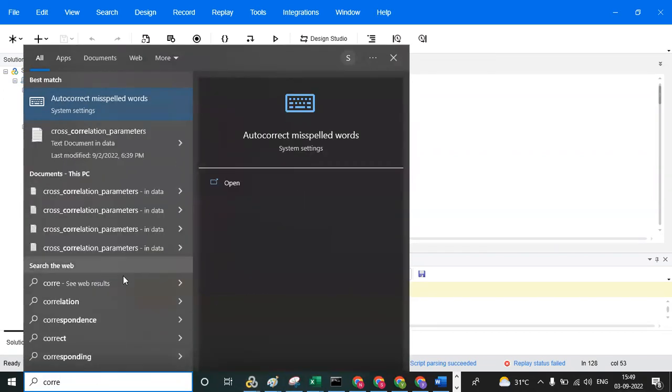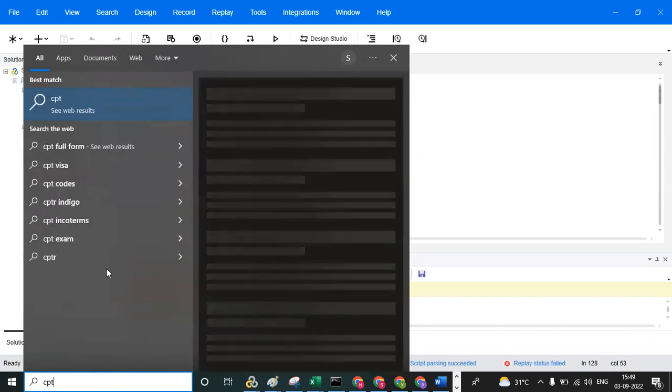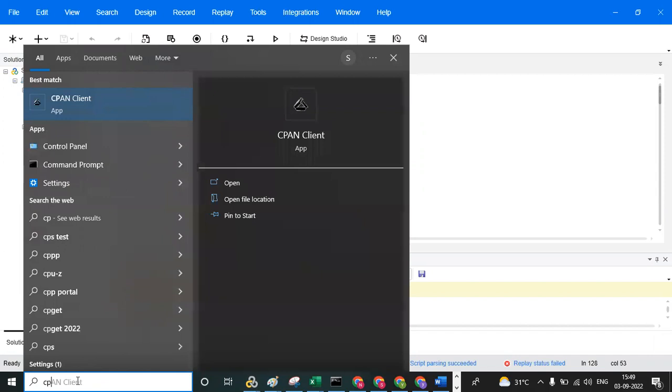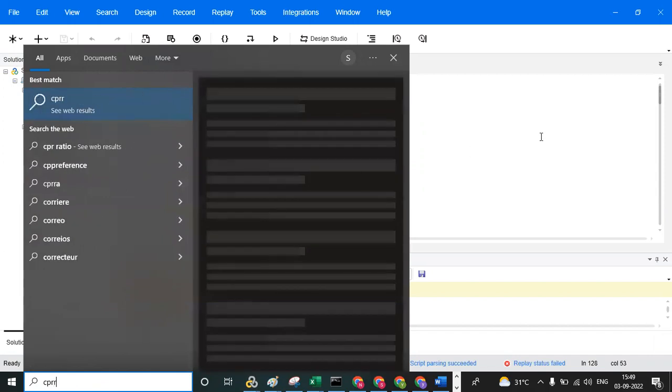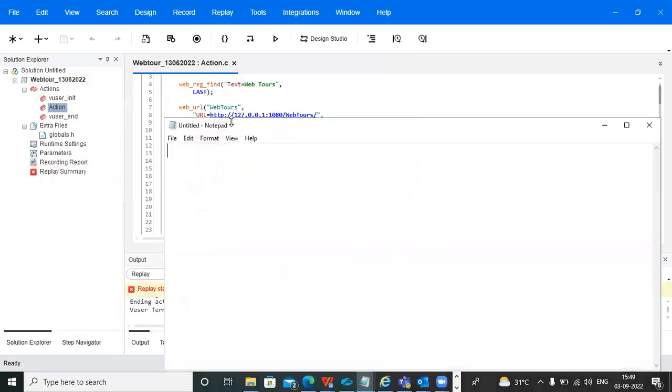For correlation we have a process with steps. Correlation is nothing but handling the dynamic values generated from the application side, the server side. First point, find the dynamic value.